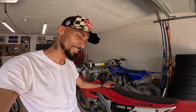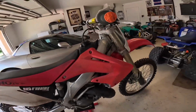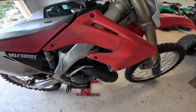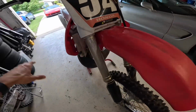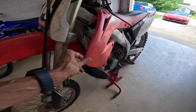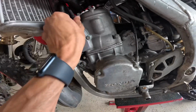Today, I got one of my friends that I ride with often. He sold his Kawasaki 450 and decided to get a 250 two-stroke. And the best part is, it's one of the OG ones, the Honda CR250R. So I wanted to share with you guys. He wanted me to take it in, clean it up. He's ridden it a couple times and he said it doesn't feel quite right how it should. So we're gonna take this apart, double check this.